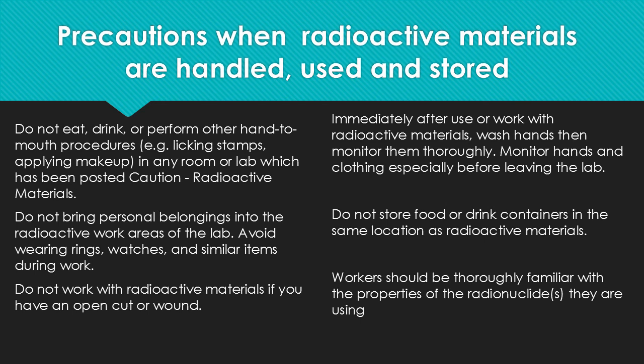After that, don't bring personal belongings into the radioactive work areas of the lab. Also avoid wearing rings, watches and similar items during work. Don't work with radioactive materials if you have an open cut or wound. Immediately after use or work with radioactive materials, wash hands, then monitor them thoroughly. Monitor hands and clothing, especially before leaving the lab.